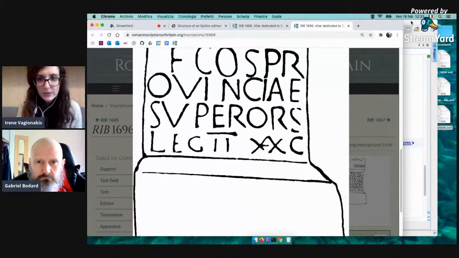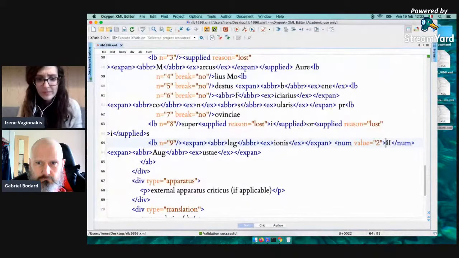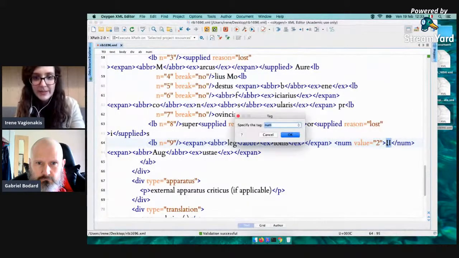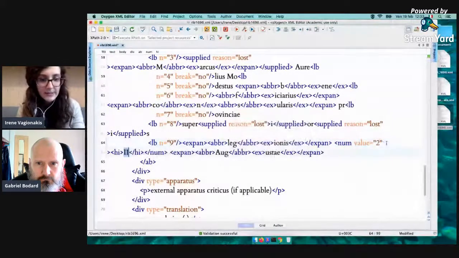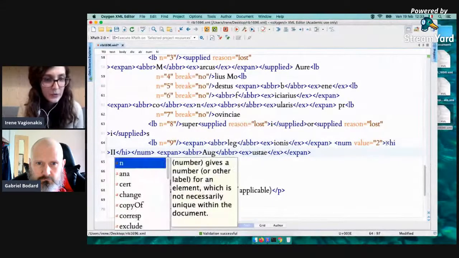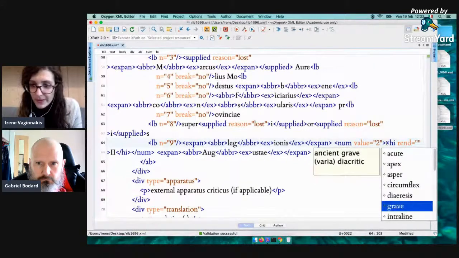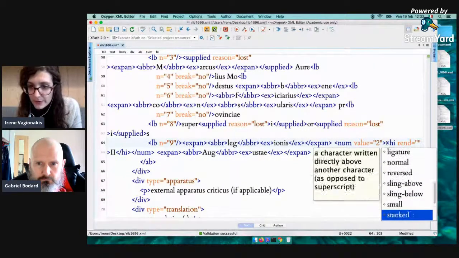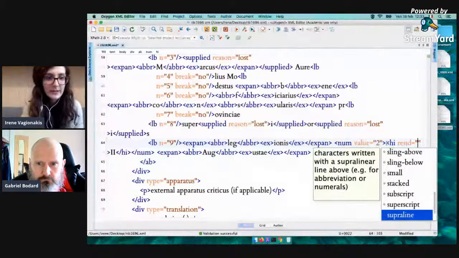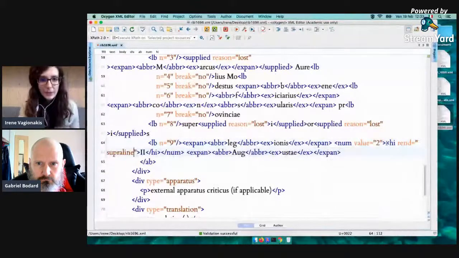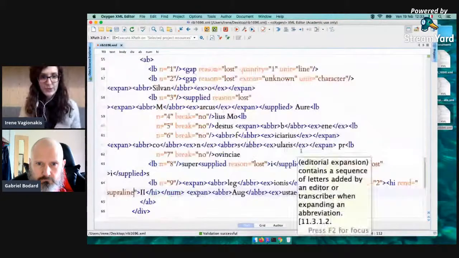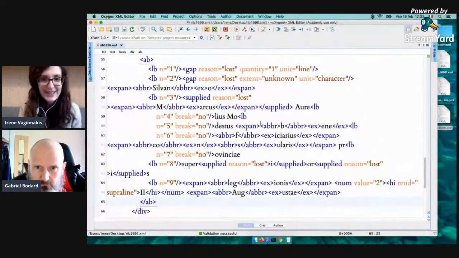So we can mark also this using the element hi for highlight with an attribute rend for rendition, and we can see from the drop-down menu that we have a value supraline. And we have marked everything that was in this edition, in this text.